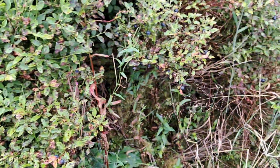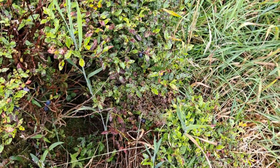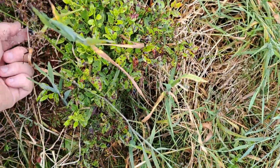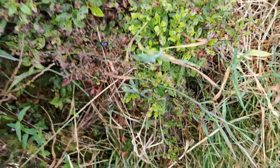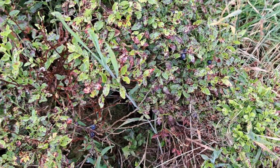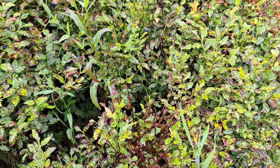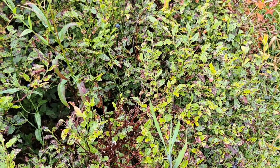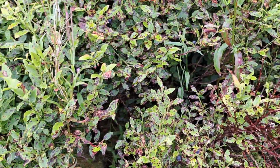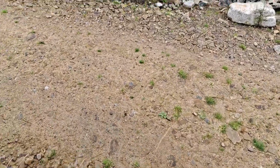Oh, lovely that. I have got a bag with me. I'm half debating whether I should bring a few home and maybe try and make some sort of jam with them. But it's starting to rain, so I'm not really too keen on staying out too much longer. Anyway, tasty little snack. I'm not usually a fruit person, but they're delicious.